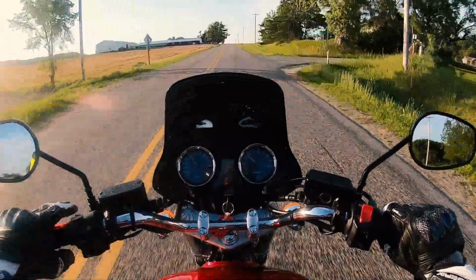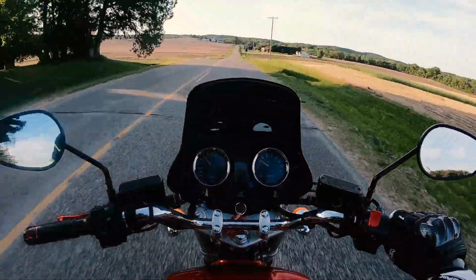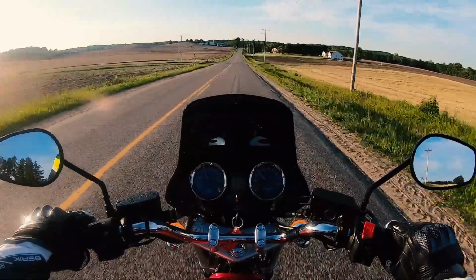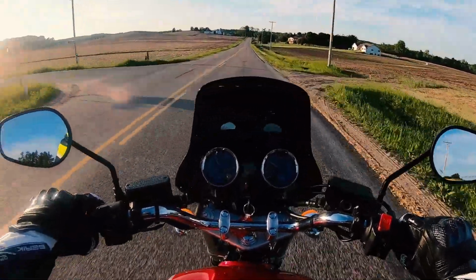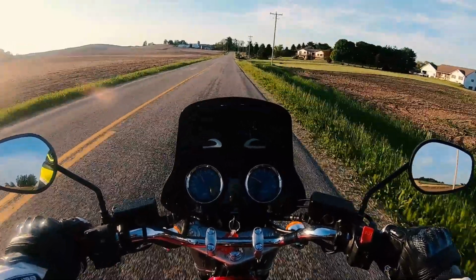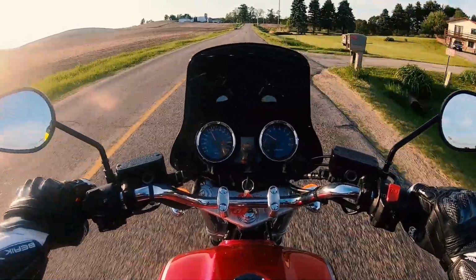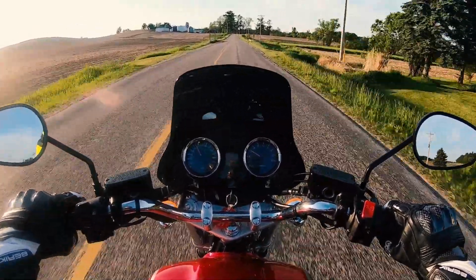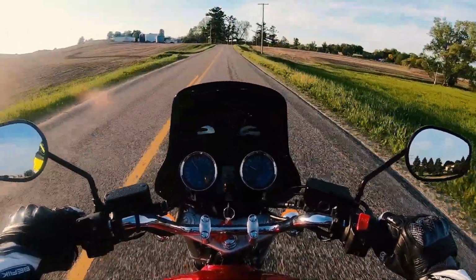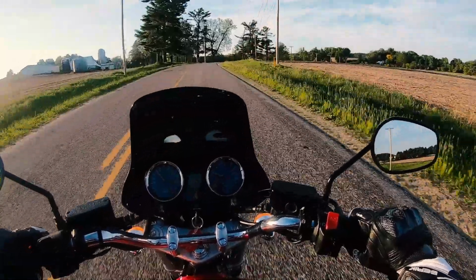So, the first pro, number one: this is the smoothest shifting motorcycle I've ever owned. It is incredibly smooth, and it doesn't have a quick shifter, of course. I have a Speed Triple that has a quick shifter, and that's real smooth. But this, for no quick shifter, almost feels like it has one. It's crazy. When you're off the throttle, you can downshift, you can upshift, whatever you need to do. And it is just incredibly smooth. I was not expecting that at all on this bike when I bought it.